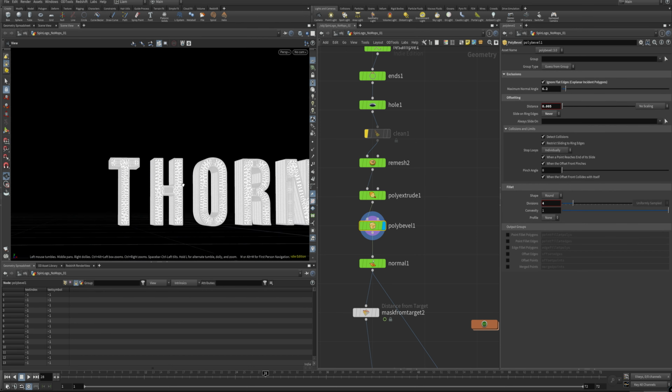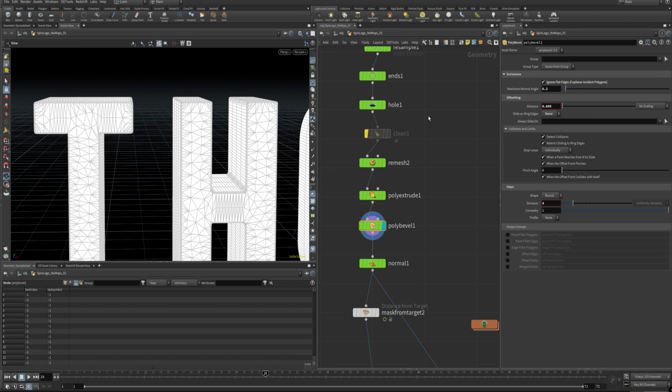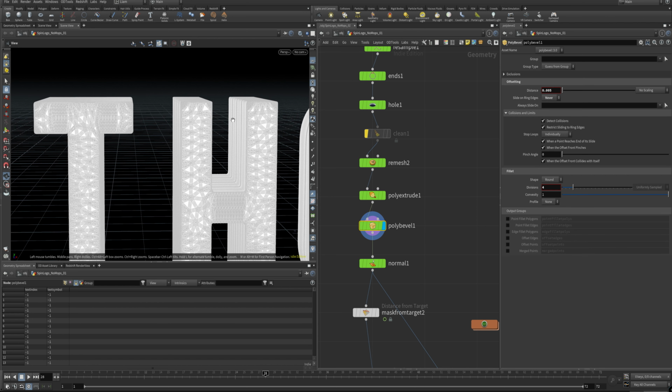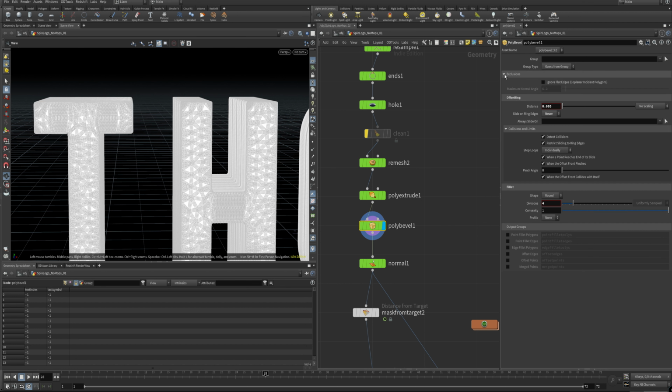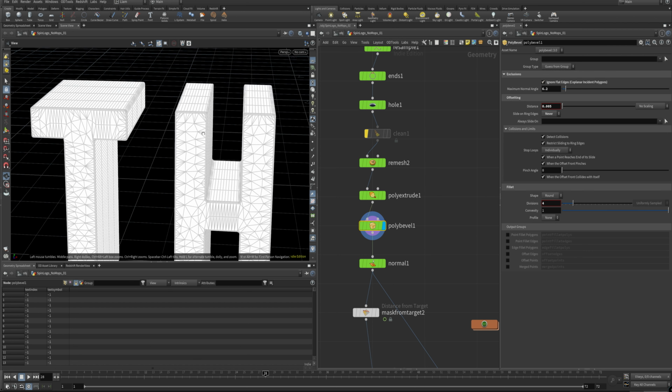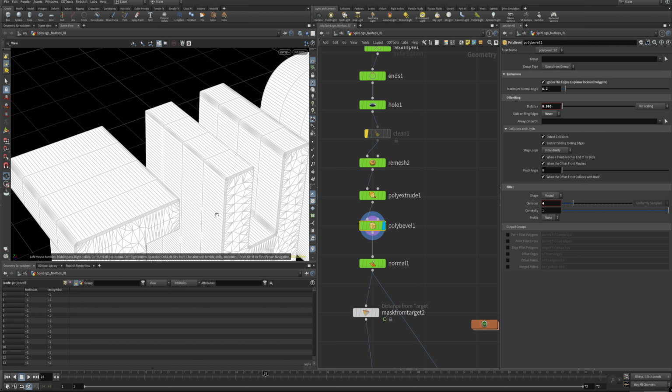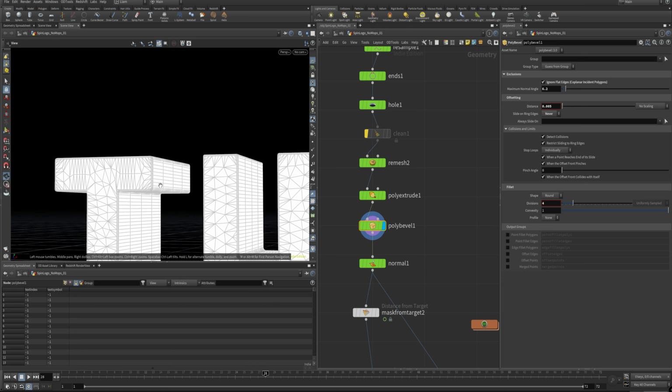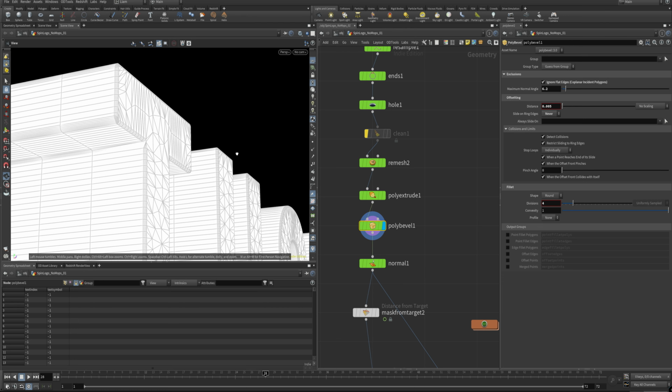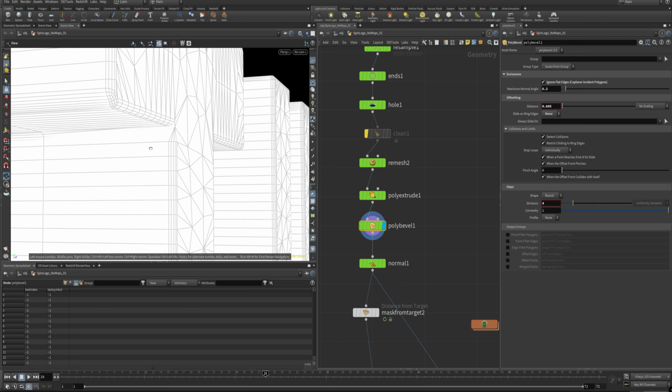And then beveling. The beveling can be a little bit strange. Initially, it will bevel every edge there, and it looks crappy. So you want to come up here under exclusion, ignore flat edges, and then it'll ignore everywhere that is a flat edge. I have had some weird stuff happen with the viewport with this too.